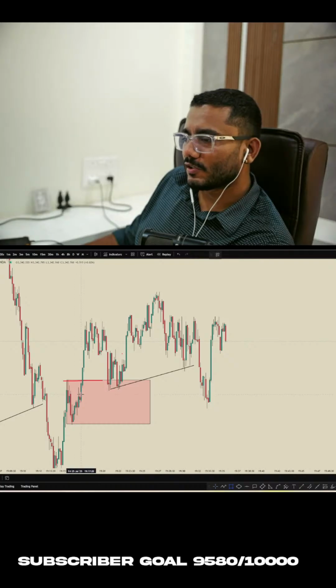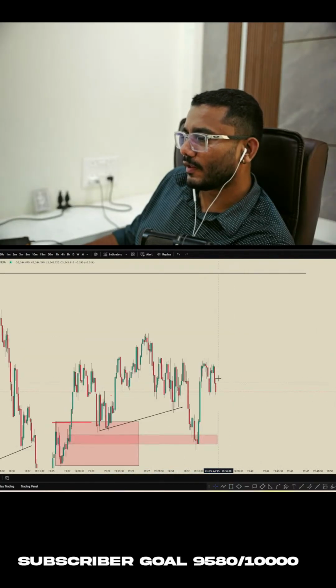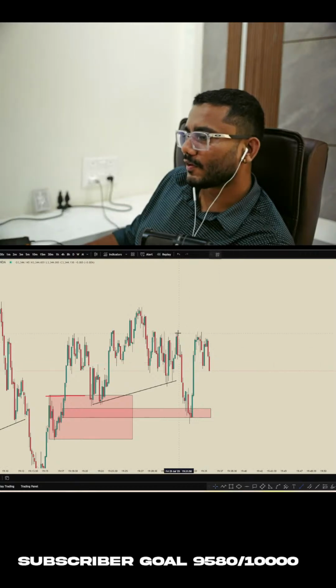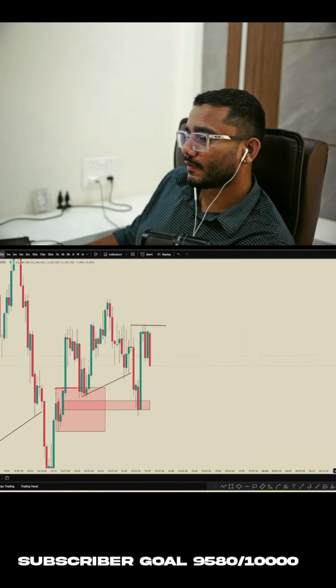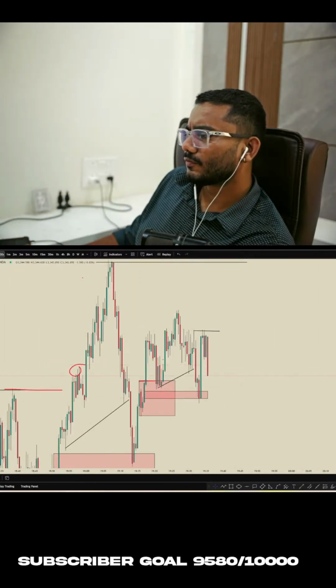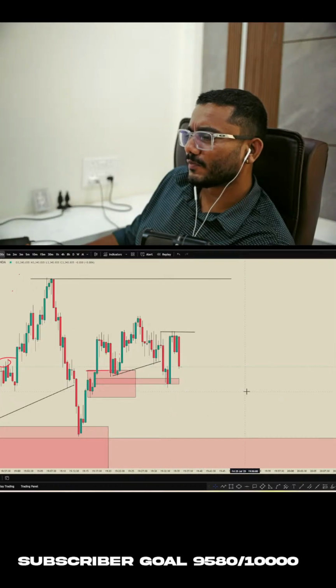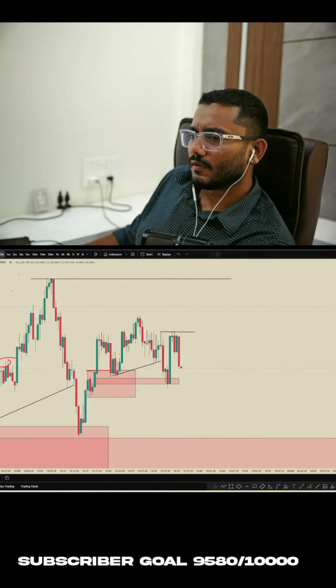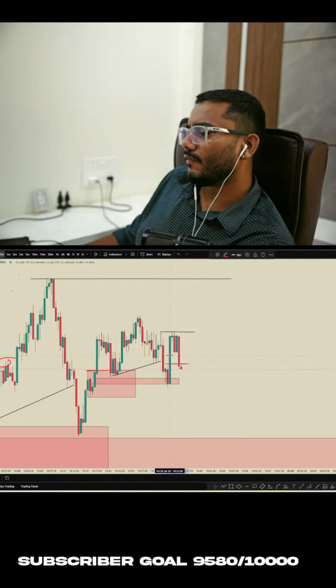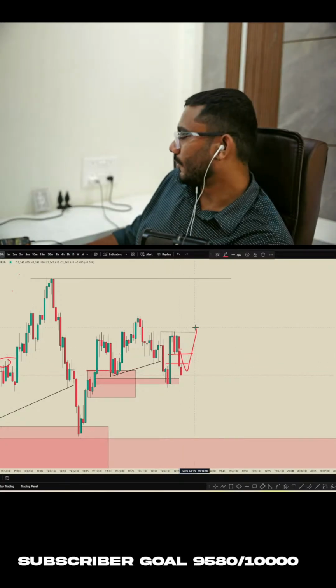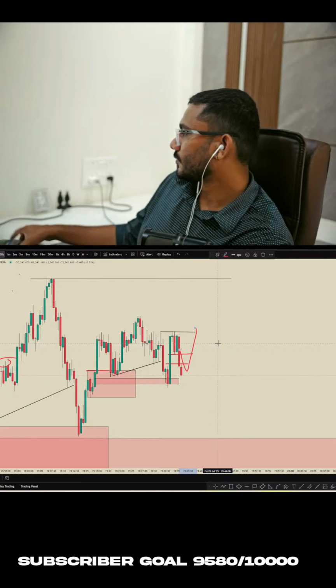So price will sweep these lows, tap some kind of order block, and then it can continue higher. And if this structure breaks here, then we can expect a big move to the upside. So on 1 minute, we can see this is the candle which swept the previous lows. But it should not mitigate immediately. If this mitigates immediately, then probably it will create more liquidity. So it's just a consolidation.